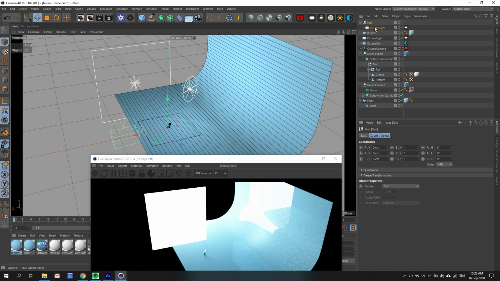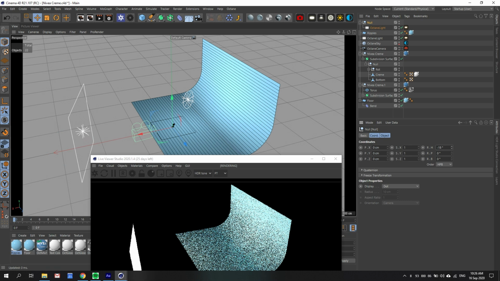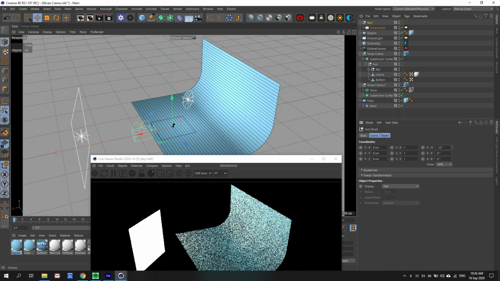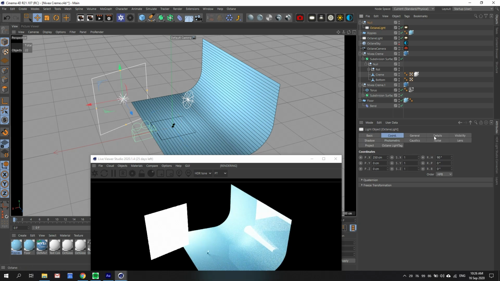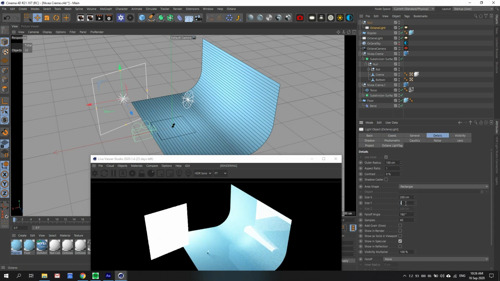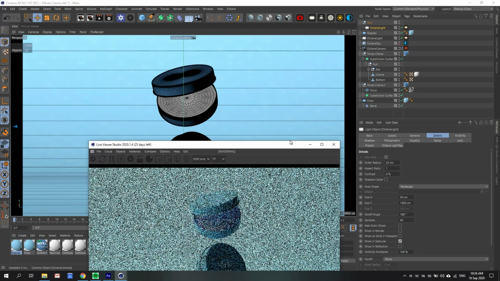But yeah, rotate this 90 degrees, and then I think we'll just take this out, boom, create a new null, just so that when I rotate it this way, it's minus 40, and then if I want to rotate it the other way, it's plus 40. So I like to have longer lights, so I'll maybe make this 1000, and then maybe a thinner light, so like 50. Then we can just see what that looks like.